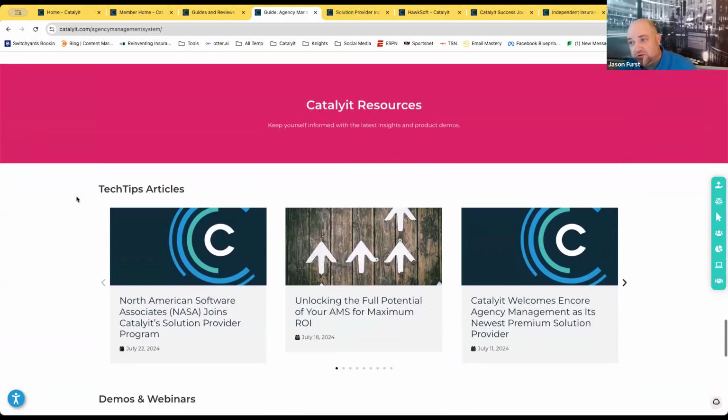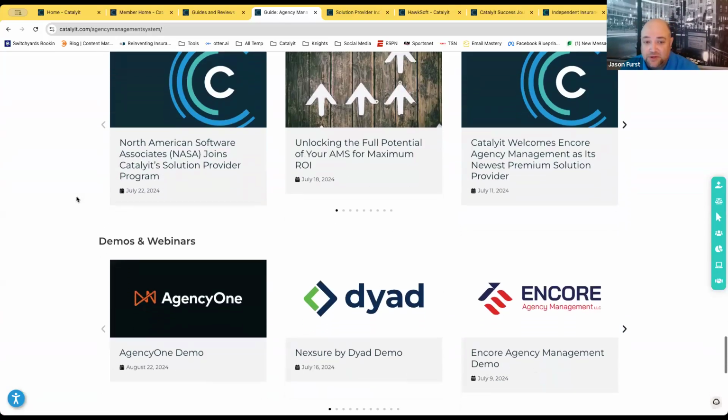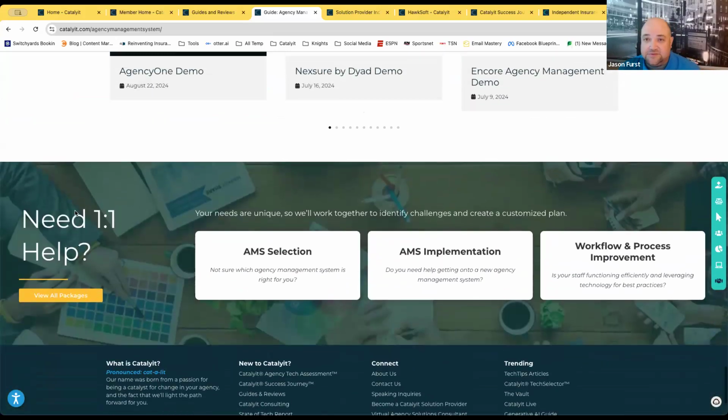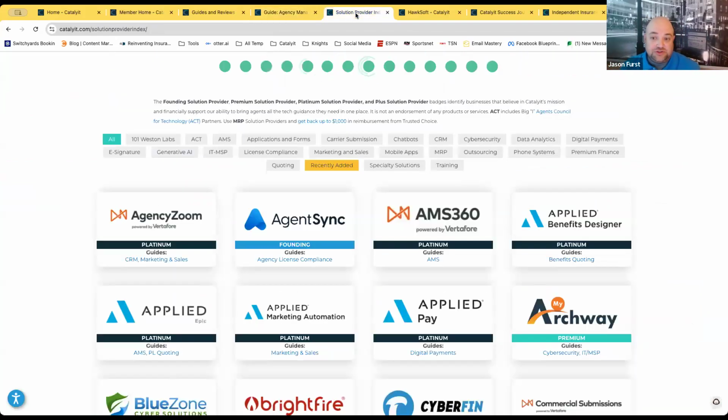We have a ton of resources. So our Catalyit consultants are writing articles. Our solution providers are offering articles to us. So you can see this all here in our resource section. We do demos with all of our solution providers. So again, you may not have been shopping for something 6 months ago, but you are now. You can find those different options here with our demos. We offer consulting, and Casey will go over that in a second as well if you do need one-on-one help. So those are our guides. Our guides have the comparison grids, they have the tech selectors, and it's really probably the first place to start when you're starting a new journey looking for a new solution.